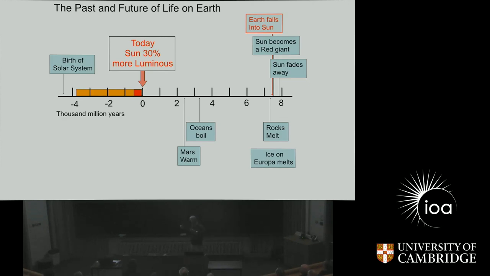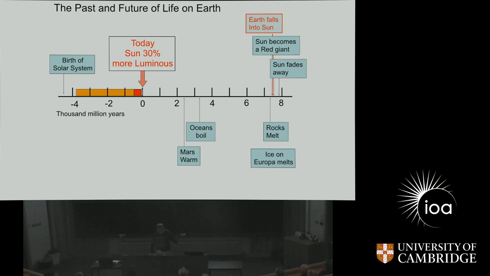We will go on using up the hydrogen, converting it into helium, until we run out of fuel in the center of the sun. The sun will then expand to become a red giant, and other sources of fuel will temporarily come into play, but in the process, the sun will get ever more luminous, steadily getting more luminous till the oceans boil. This is in thousands of millions of years' time, and eventually we believe the Earth will be swallowed up by the sun.